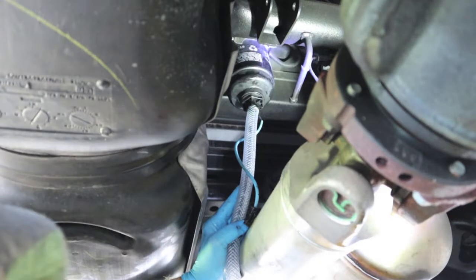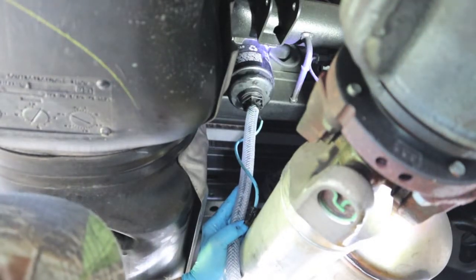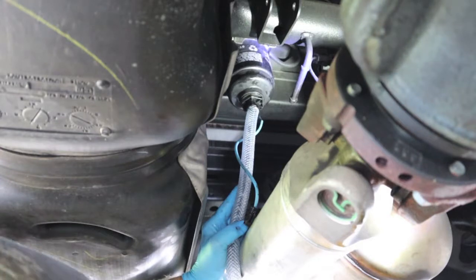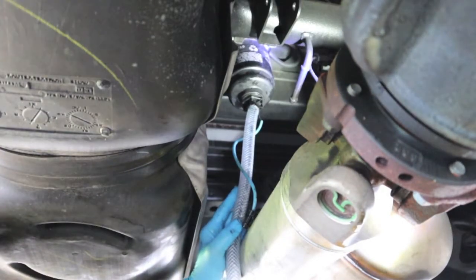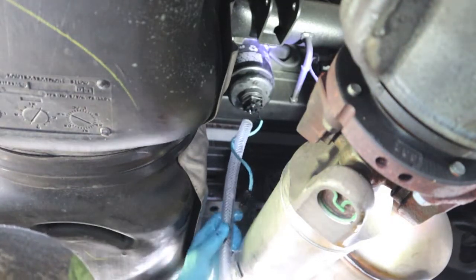Once air gets up there on top of it beyond that O-ring, you'll have quite a bit more come out. That's my fault for not getting the exact 3/8 inch ID Tygon tubing — I could have just stuck it up there and walked away and let it drain for half an hour. I'm in for a long drip because the filter media holds so much fuel and releases it slowly. I'm going to go ahead and try to take it off.